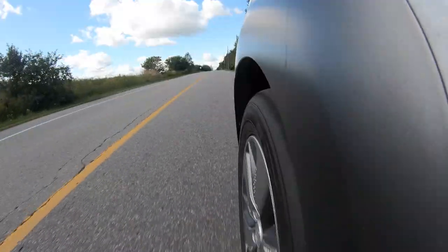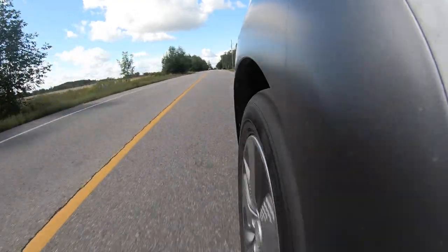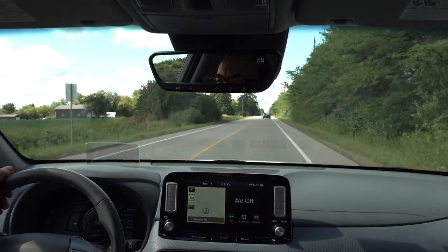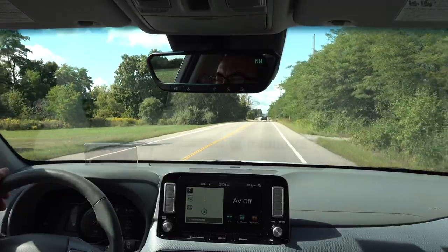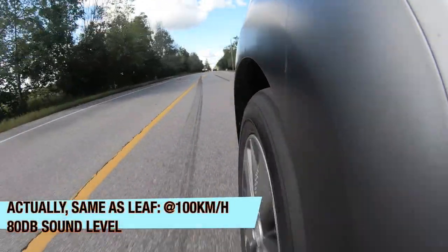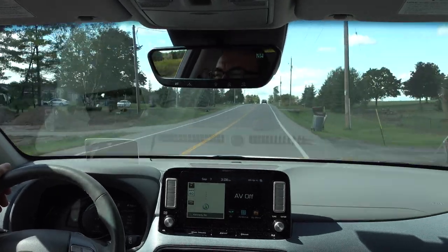This small compact SUV has a stiffer suspension and bigger tires than the Leaf, giving a slightly stiffer ride, but it handles the road very well. Driving on twisty country roads, the overall feedback is very positive. It's a fairly quiet car, though as I noted in my Kia Niro EV review, this is about the same noise level — not a huge surprise since Kia and Hyundai share components and are built in the same South Korean factories, so there are many similarities between the Kona EV, the Kia Niro EV, and the new Kia Soul EV.